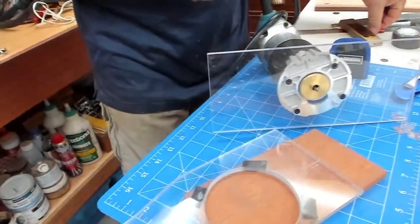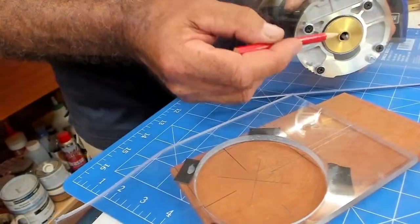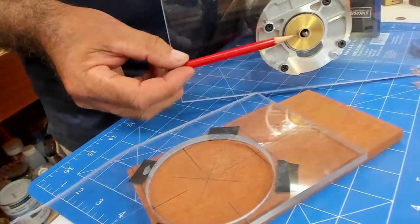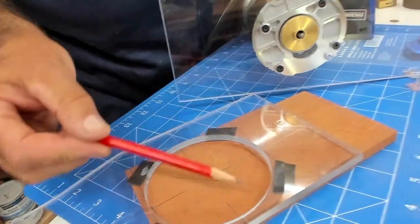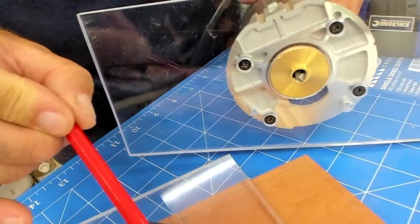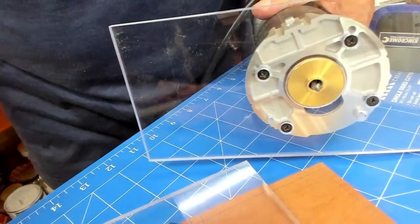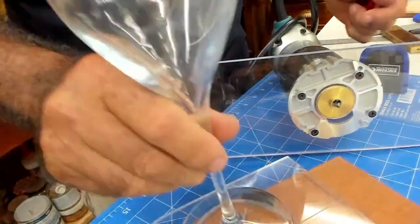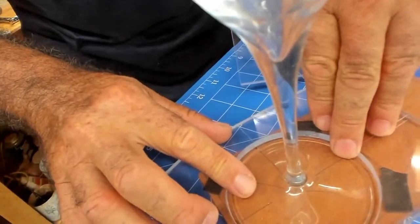If you look at it, you can see I've got a brass follower. You can buy those in packets from Carbotech. They've got different sizes, so you can use whatever size you like. When you're doing your testing, make sure you've got a router bit that will give you exactly the right size. The distance from the router bit to the outside of the follower, you need to allow for that in your hole size. So when I sit my glass in that, you can see there's a little bit of room around the edge of the glass.